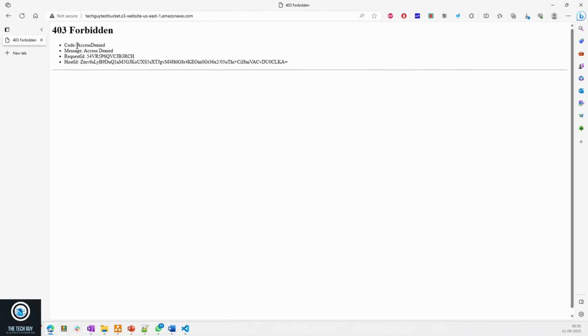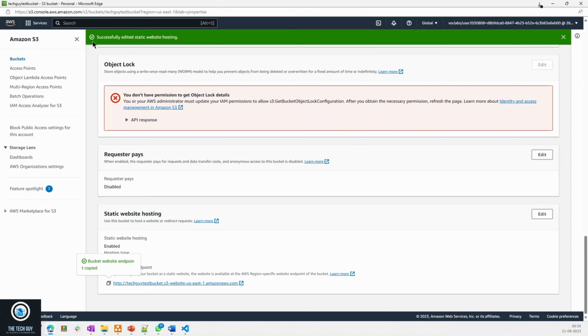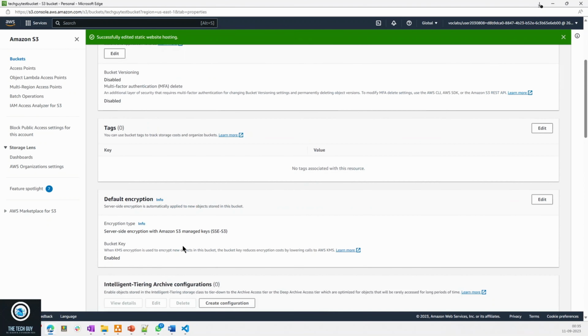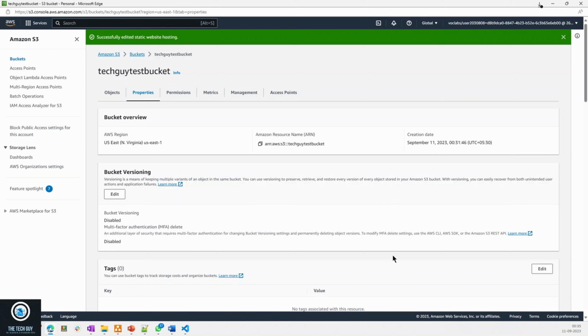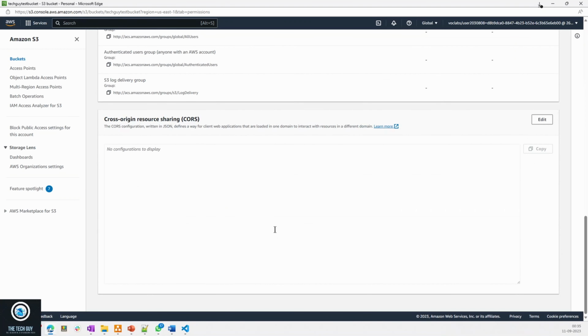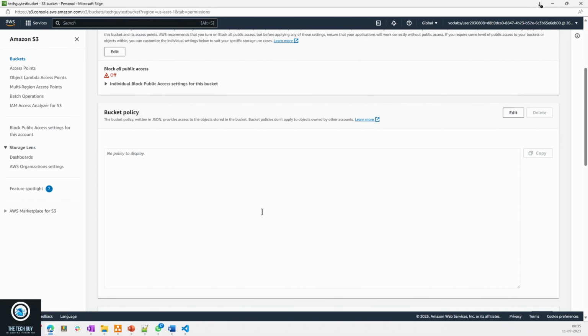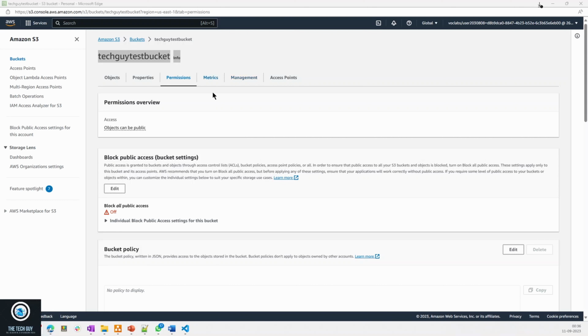It doesn't, because if you remember, I had ACL enabled. Even though my bucket is public and I have public access enabled, I still am controlling it using my ACLs. So what I do now is I go to permissions, and see, I have block all the public access. I go to permissions, so I can control everything from the permissions.